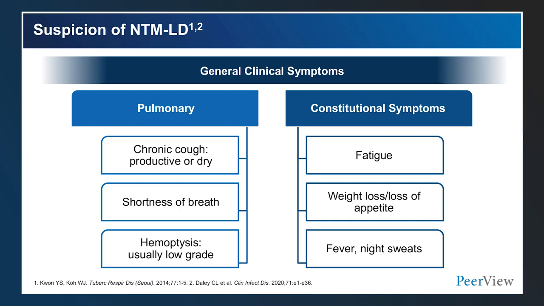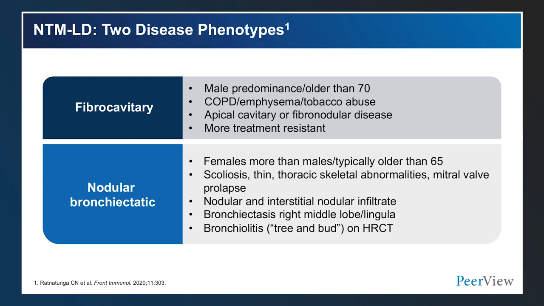And then, of course, there are the constitutional symptoms, and this includes fatigue, weight loss that I alluded to earlier, fever, night sweats. And one of the most frustrating aspects of this infection is that these patients can sort of relapse and improve. So it's sort of an undulating, waxing and waning pattern. And that can make sometimes the decision to treat with antibiotics difficult.